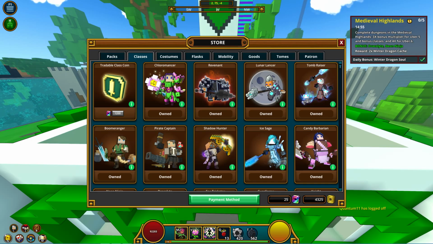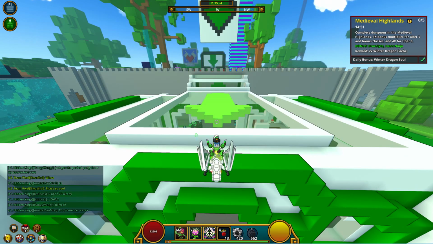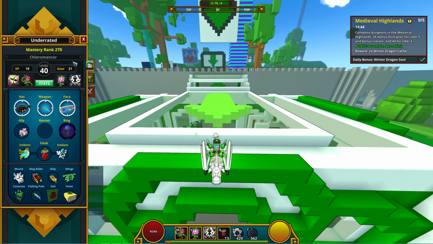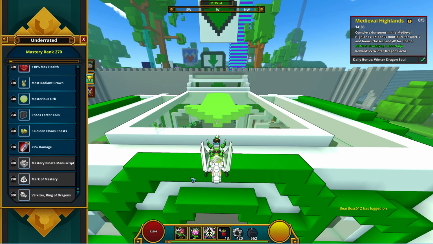Next up, mastery rewards now go up to 300. There are a lot of rewards in between, but at 250 you'll receive a non-tradable class coin, and at 300 you'll receive Valkizer, the King of Dragons. So as you can see, I'm 270 right now. Once I get him to 20, I will be 272. Actually, I can just explain him now while I'm mentioning it.